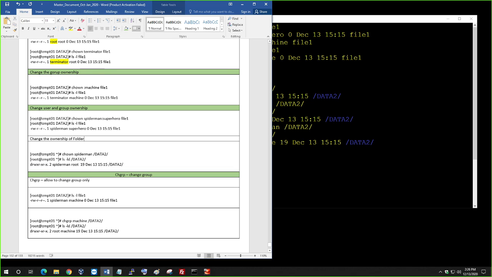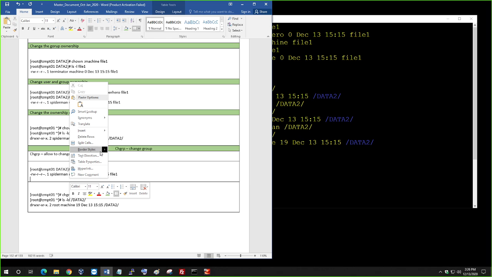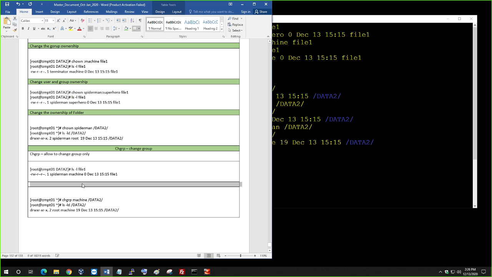Change the ownership of the folder. So Spider-Man is owning the folder now. Then we use chgrp to change the folder group. And change the user ownership. That's the correct term, user ownership.